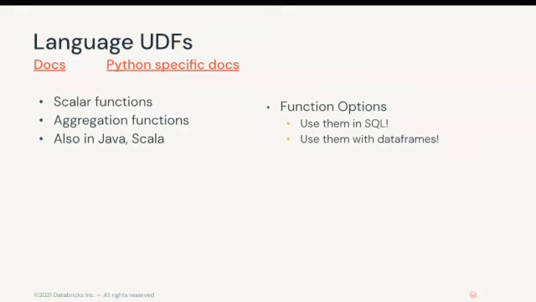And these have similar options as far as what kind of output you can get out of them. So same thing here, you have a scalar function that you can define, just returns one value. You can define aggregation functions, which are basically going to be like aggregators that can process multiple rows you send into it. Kind of like how you would use a group by statement in an SQL statement. You can define your own aggregation to put into your group by statements, basically.